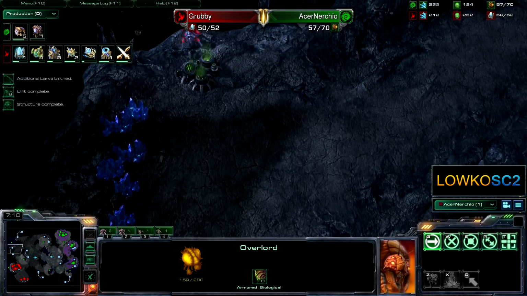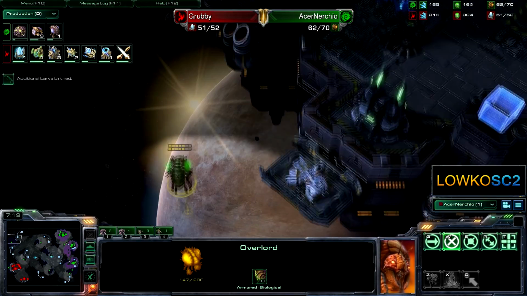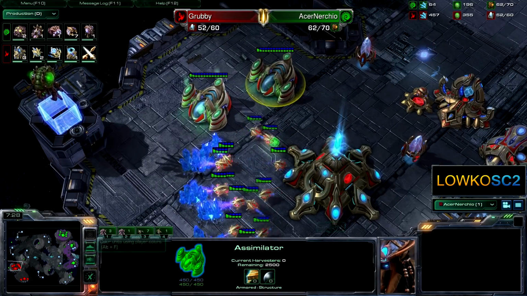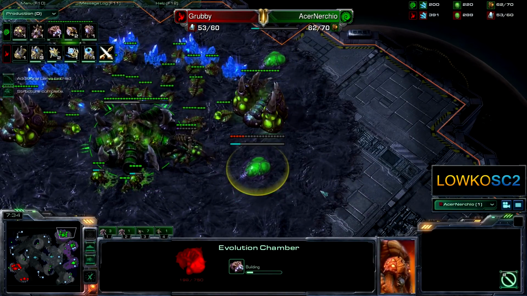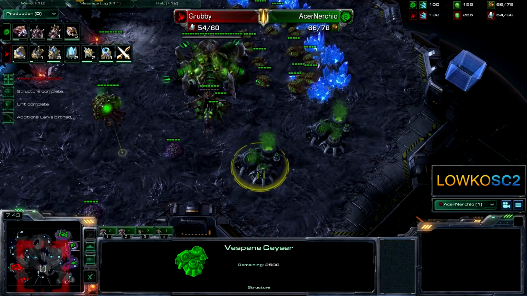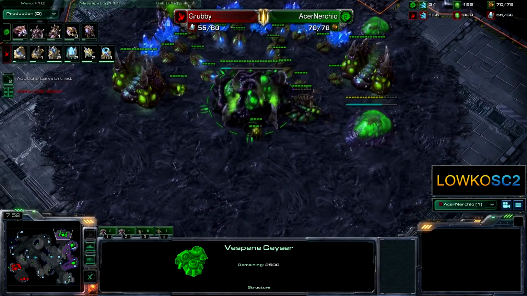So also important to note, there's actually an overlord right here hanging behind the third base right now. And this overlord will actually be meant to scout this third base and see what is going on. He also sees the fourth gas being finished right now. And like a standard Zerg would do, he actually throws down a Roach Warren and an Evolution Chamber, which is completely 100% normal. In this game, he will actually take his gases a little bit earlier. A little bit of a different timing there, instead of Stefano Zerg vs Protoss, but it's relatively the same.